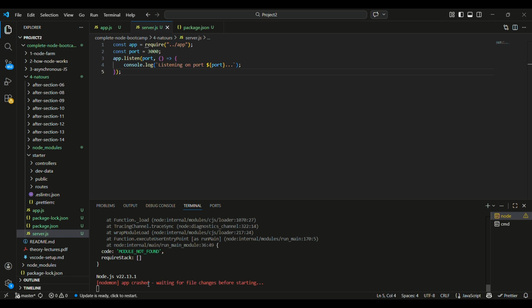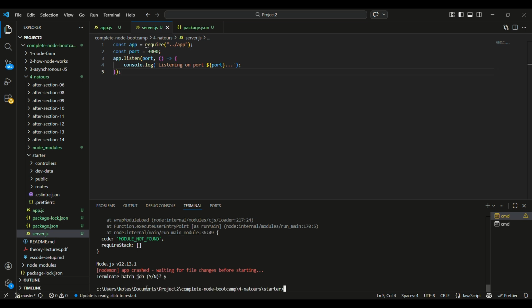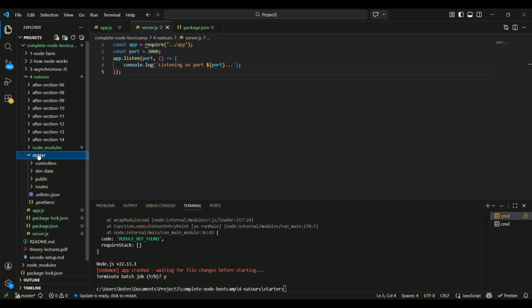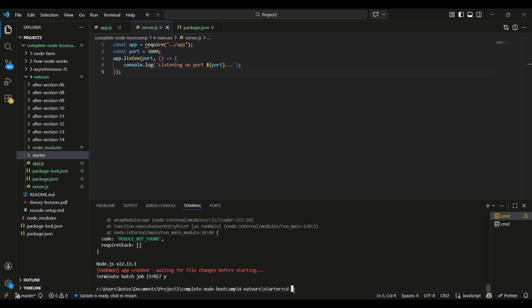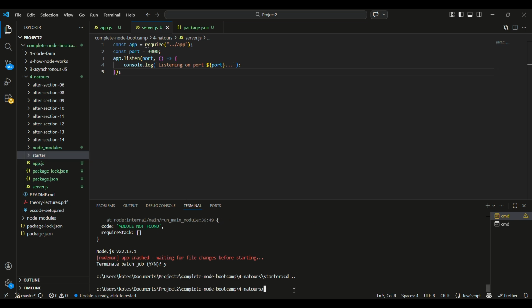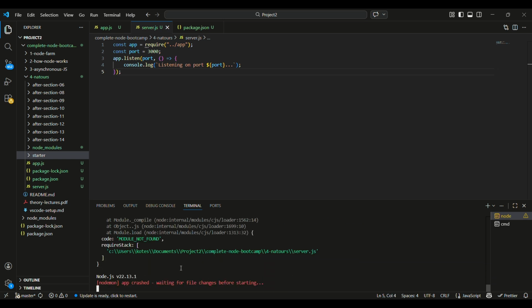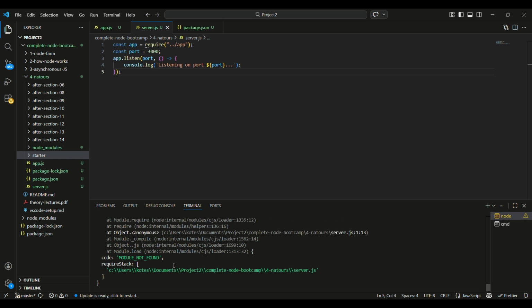Now again let me terminate. Let me go back now, cd slash starter. Now inside here npm start. It should work.